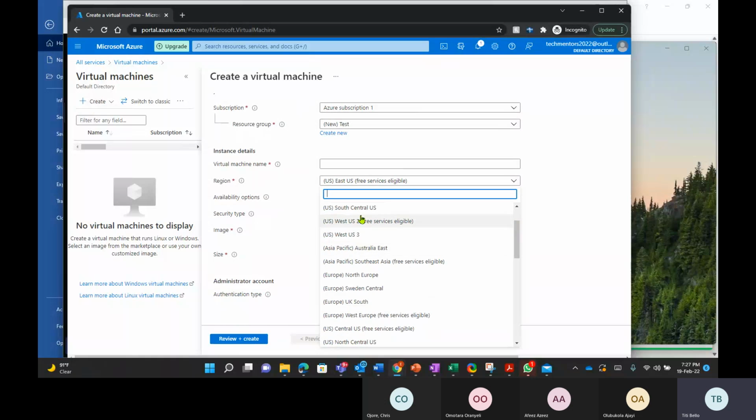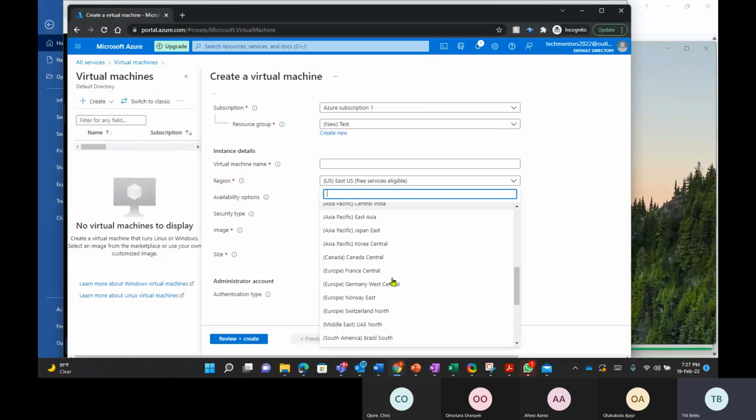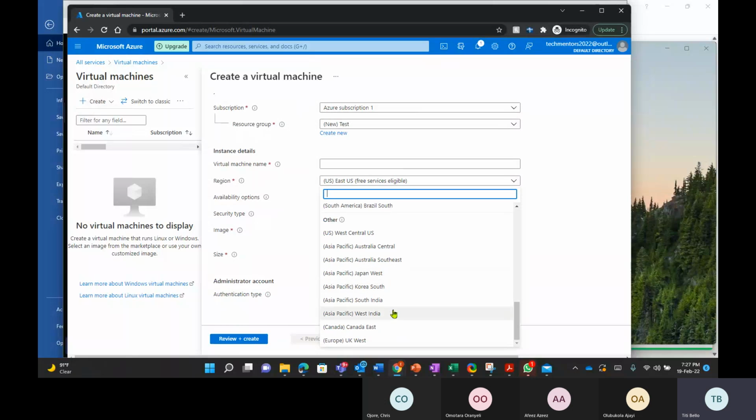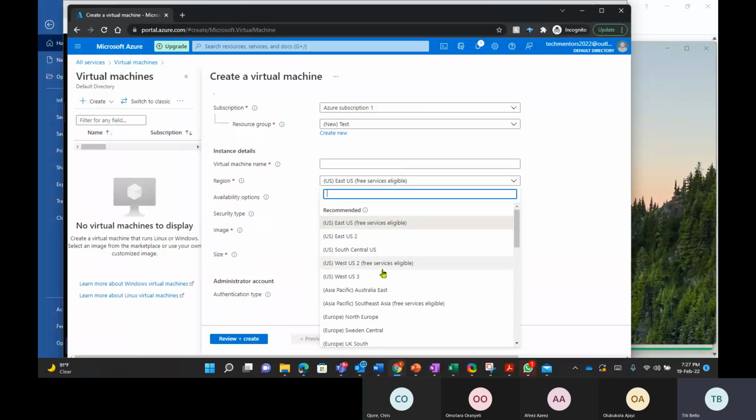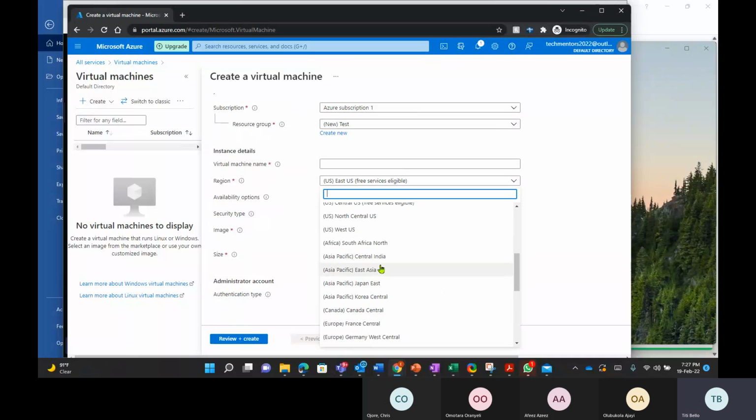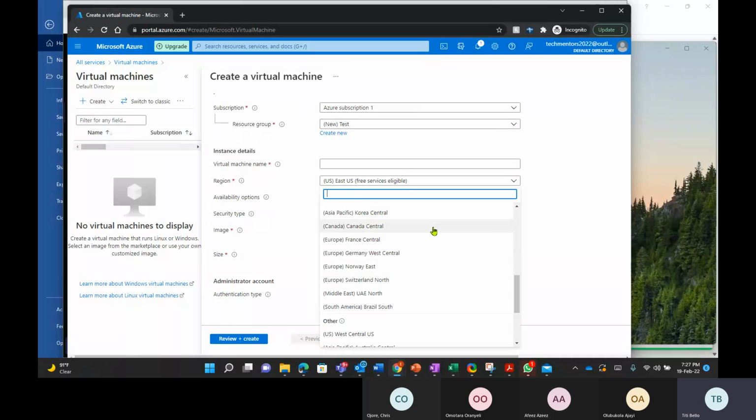US, Europe. And when you also look at the costing against each of these regions, some resources in some regions are cheaper than the same resource in another region. So if cost is an issue and your data residency is not a problem for you, then you can also make an option based on, okay, this service is cheaper here than here.